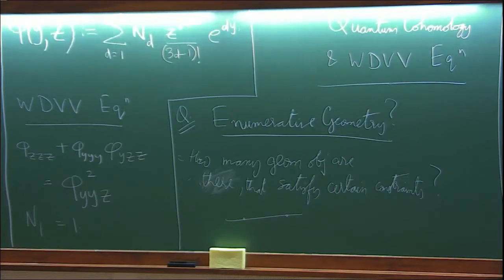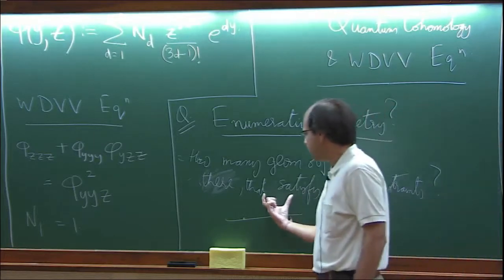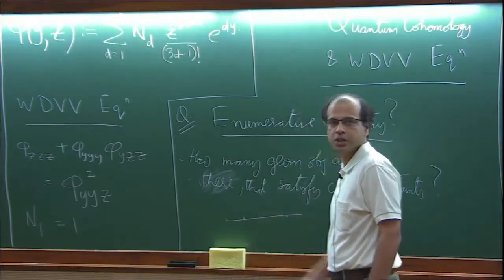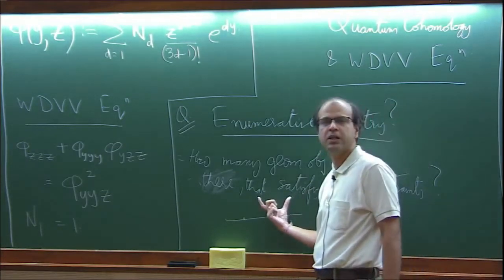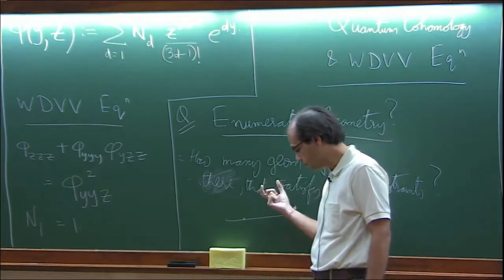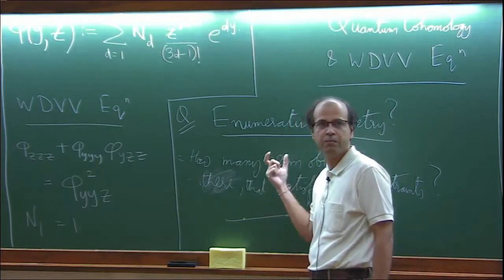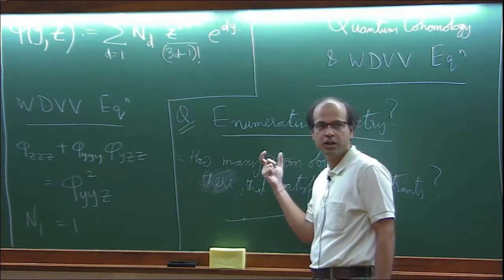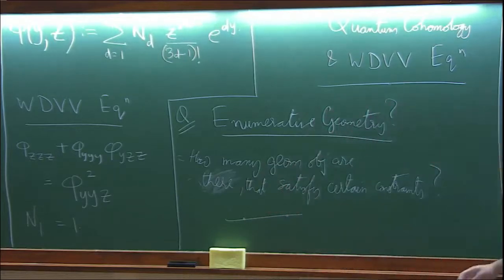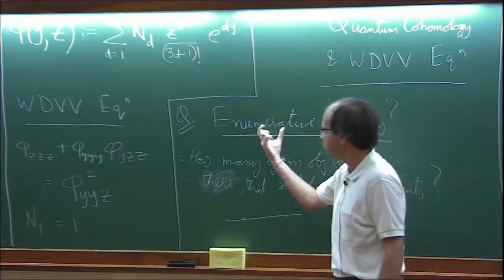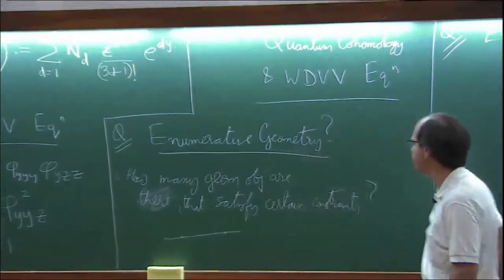Okay. So I'll now focus on a very specific type of enumerative question. There are lots of questions you can ask in enumerative geometry, but I'll focus on a very specific question. This was a question which people studied in the late 1900s. At that time people did not even know about cohomology, let alone quantum cohomology, but this question is more than 100 years old. So let me start by focusing on this very specific type of enumerative problem.